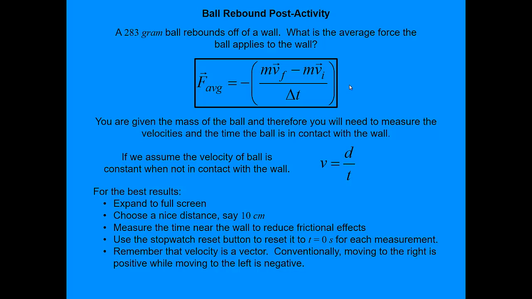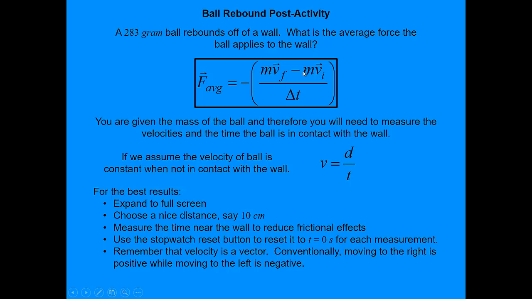Oftentimes, this manifests itself in these kinds of bouncing things. They often, on a test, will say, let's make this a perfectly elastic collision where kinetic energy is also conserved. In other words, so that the ball comes off the wall with the same speed it goes into the wall, right? In that case, if you don't deal with vectors, if the speed off the wall is the same as the speed into the wall, your change in momentum will be 0. At least it appears to be 0, right? And you'll say, oh, the average force was 0, which makes no sense. And there's your answer, right?